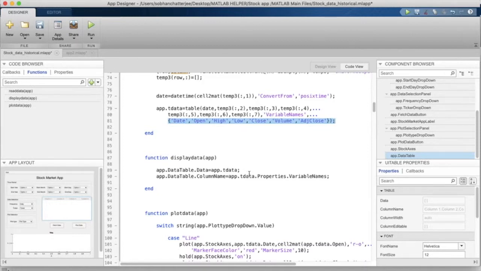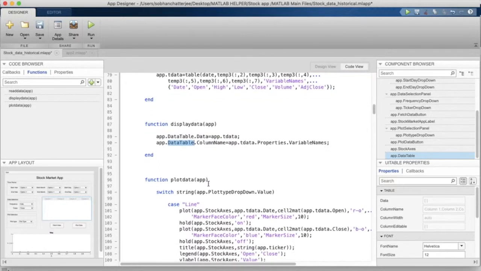We can access the column names of this table type variable by using the feature VariableNames, which is a part of the properties of tdata. So we'll write app.tdata.Properties.VariableNames. This will give us access to the names of the columns of the table in app.tdata, and then we are making those names the same for the data table. This will become clearer when I run the application.